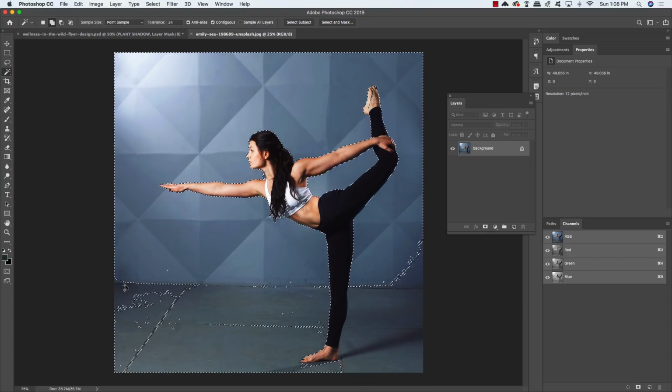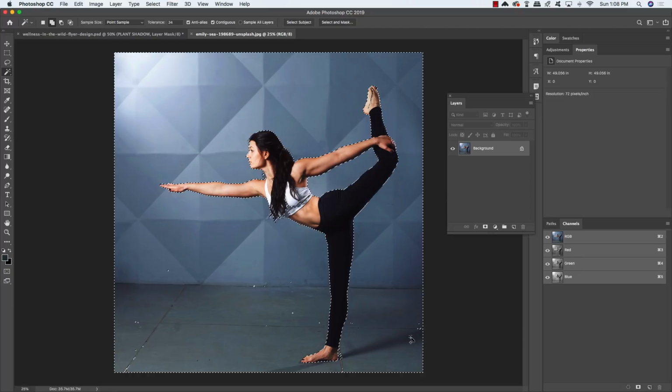Now it should be fairly straightforward. There may be a couple of spots that we need to come in and correct or grab separately, but for the most part this should do a pretty good job. Now here you can see I've grabbed too much, so I'm just going to press Command Control Z to undo it and then come back and try it again.